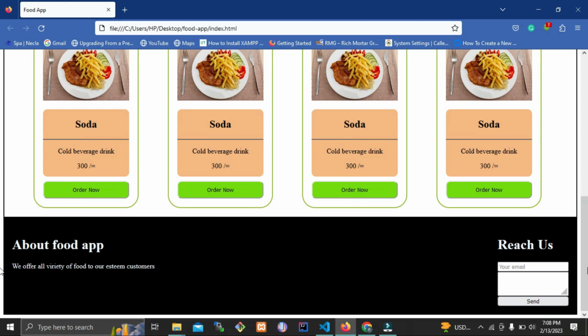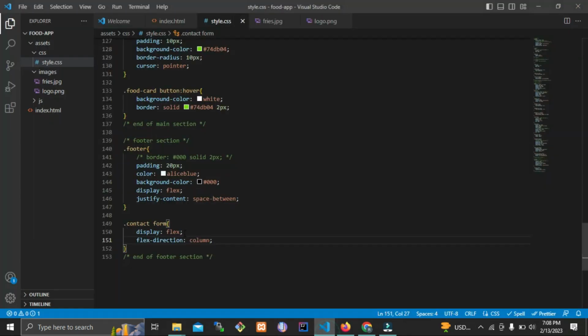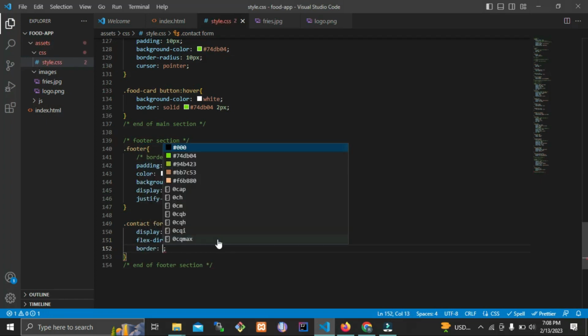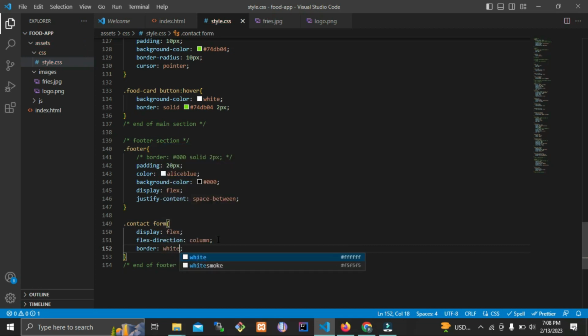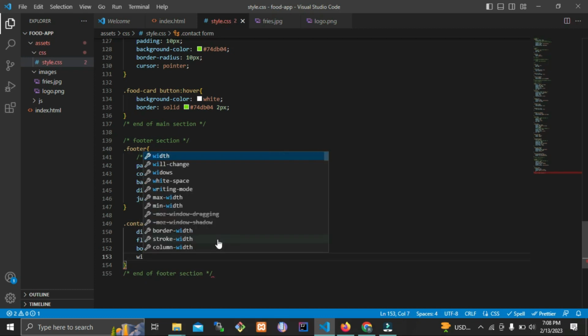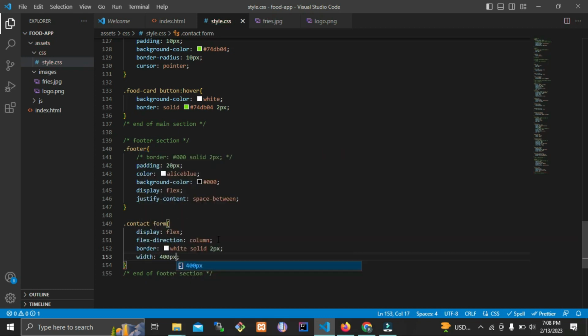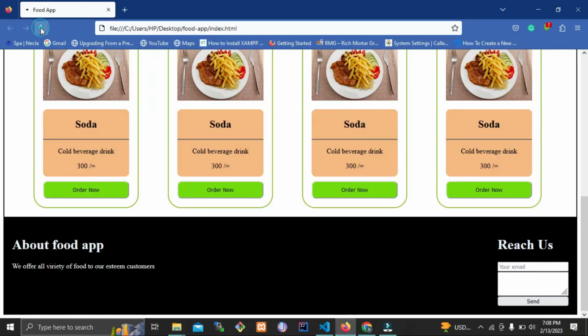We're starting to come to our justification. So I need to give it some width. First of all, let me see where we are. So border, now this time I'm going to use white, solid, 2 pixels. And then I want to give this form a width of 400 pixels, so that it doesn't look that small.